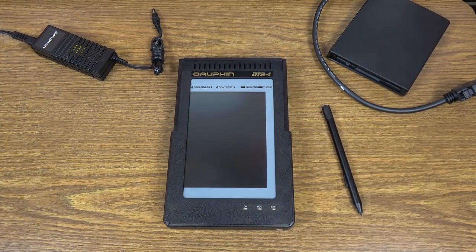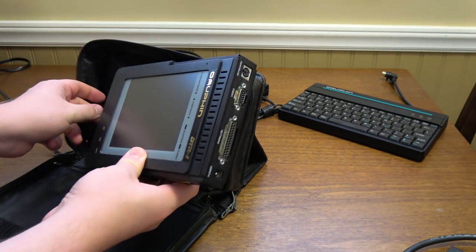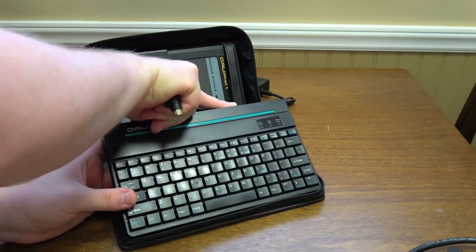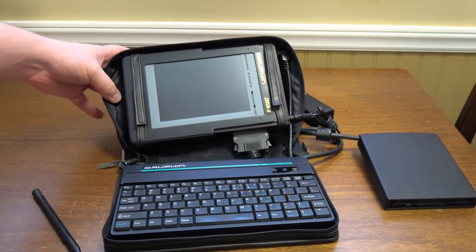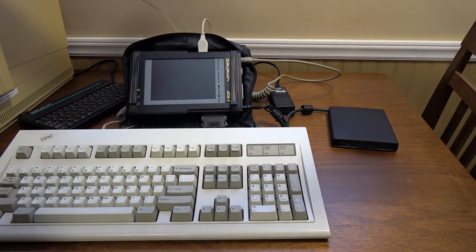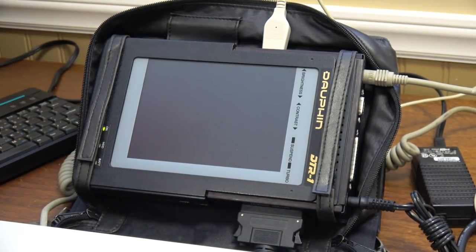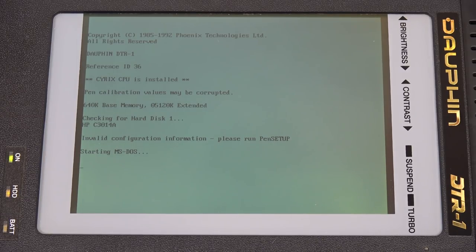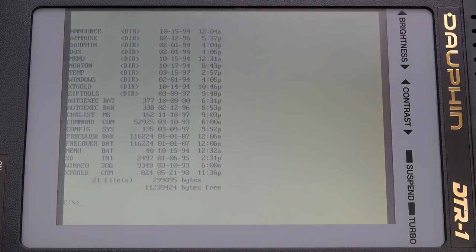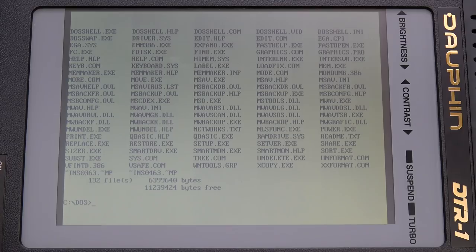How is it at its desktop replacement experience? Going for the full setup, starting with the case, which folds out and holds the tablet to resemble a laptop configuration — it's neat in theory, but you run into problems when you want to plug stuff in. The cables get in the way of the case. The floppy drive cable plugs in the bottom and is too bulky, propping up the tablet in a catty-cornered way. Using your own keyboard and mouse is possible, but it looks like a medical experiment gone wrong. You turn it on, calibrate the stylus on startup, and the pen works with the BIOS setup utility. It boots into MS-DOS 6.0, and you really do need a keyboard to use this.